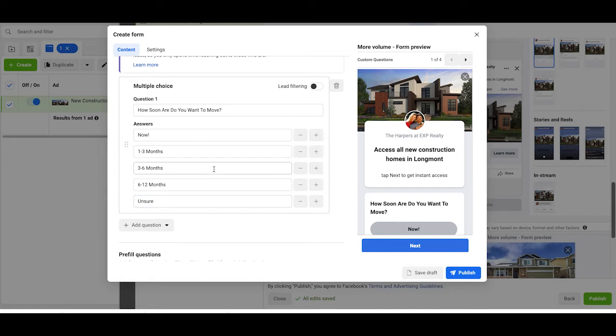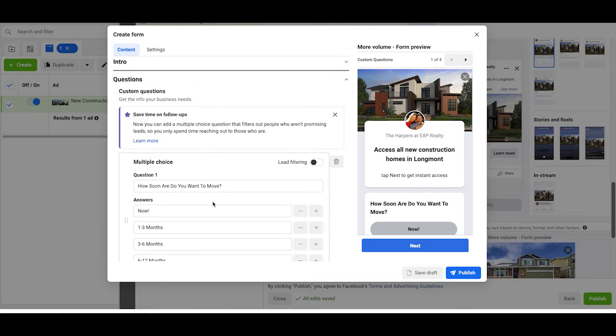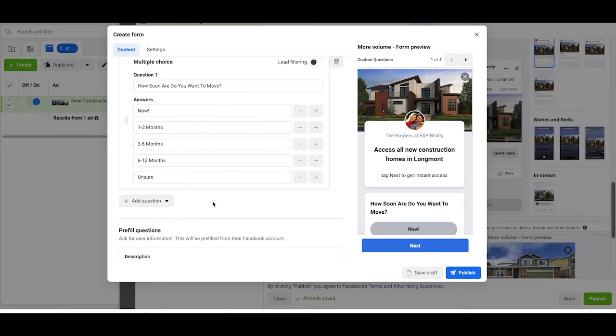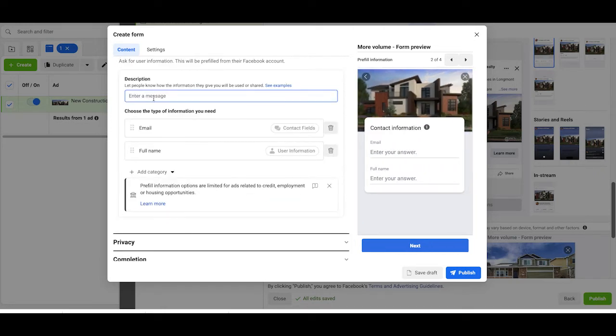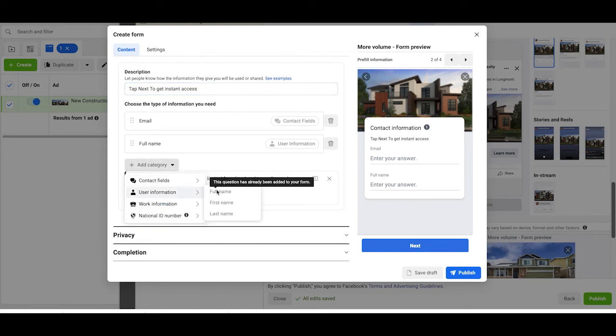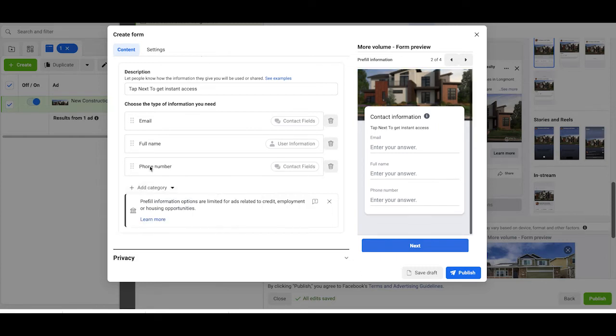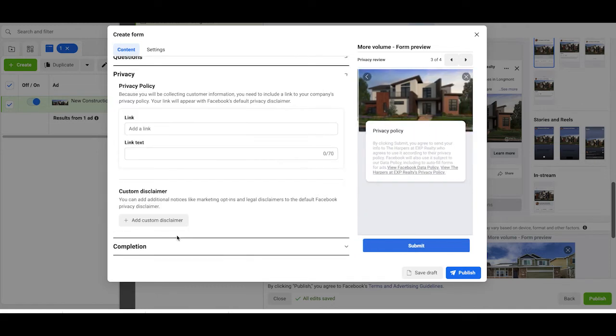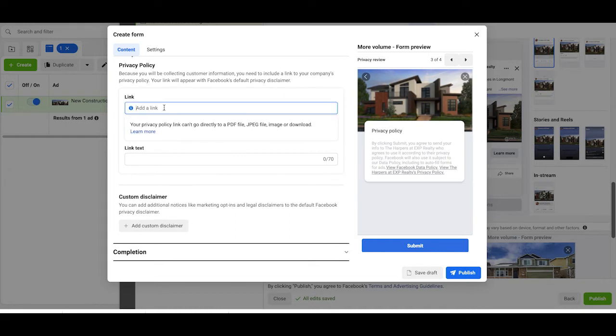engagement and lets them think about, oh yeah, I really want to give them my information and all that kind of fun stuff. And so it really helps with that. We're going to put this little message here, tap next to get access. Great. And then we'll come over here, add our phone number, and then we're going to move this up here. I don't know why, it just bugs me that the name's not first, so we're going to do it that way.